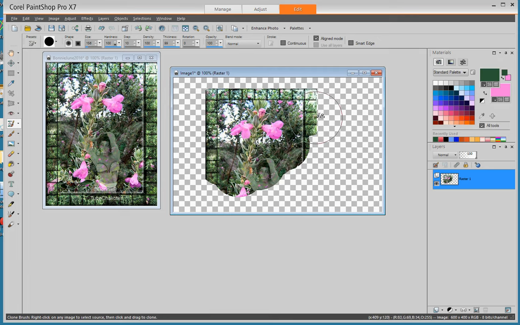Now as I go out of bounds, if you look at that left image, you can see that X moving up and down. When I start going out of bounds, see, there's nothing to paste there. I have to have that X in the picture to clone it. If I go out, see that X there? See it on the left? If I go out of bounds, it pastes nothing. I have to have the X in there. Okay, so there's your clone brush.